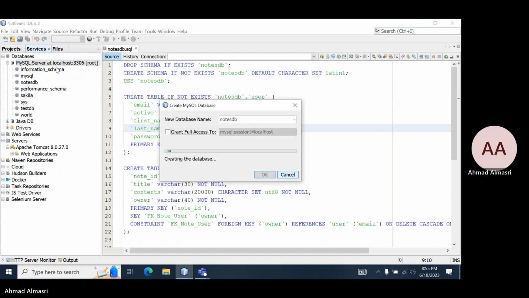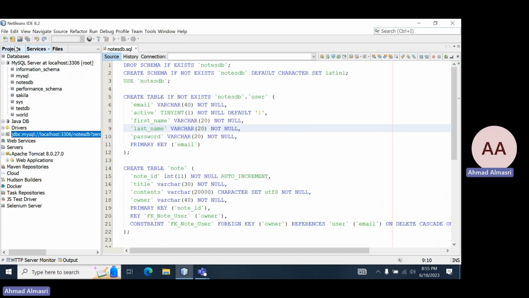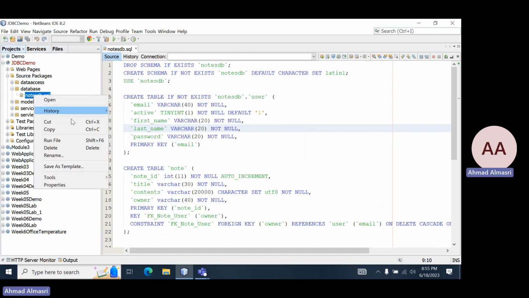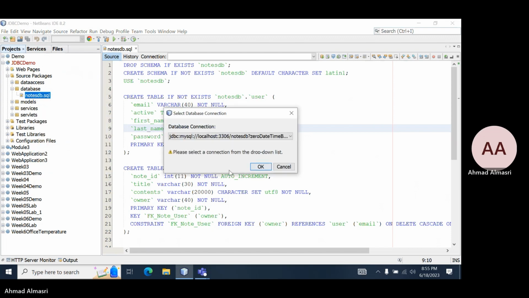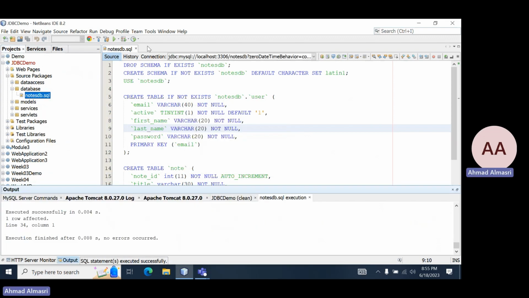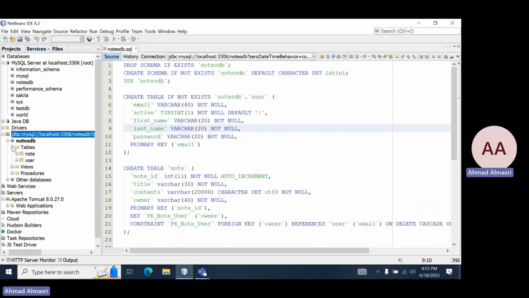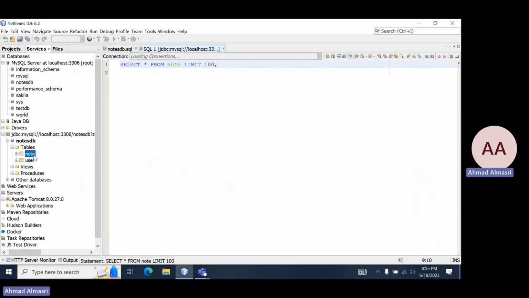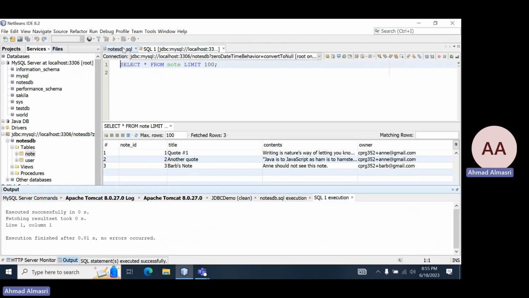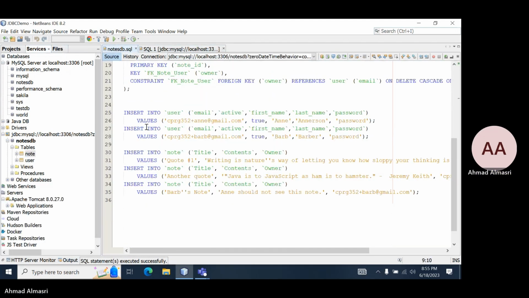Now after that, go back here, say run this, and here say okay. Now we have created that. Go to services, and here go node database tables, and here we go. We got the data back, and the same as what we have here. Yeah, code 1 and code 2 and the third node.